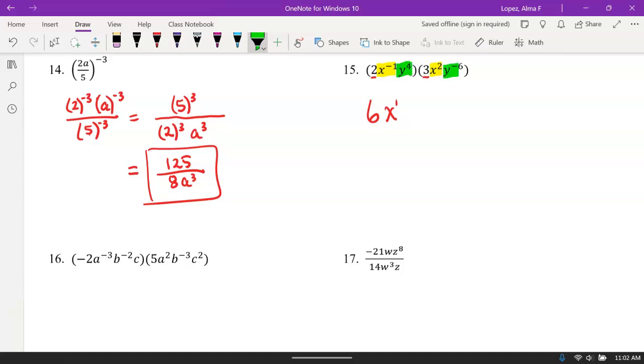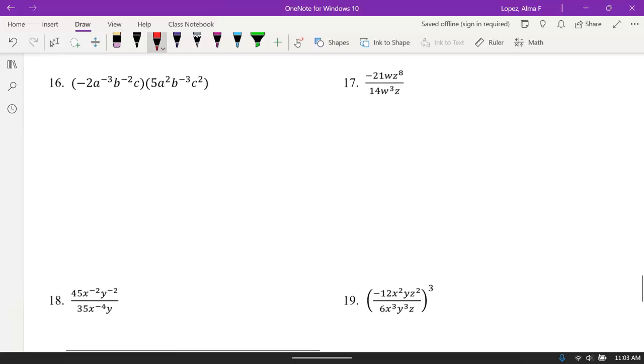Then we do the very same thing with the y's. I've got a y to the 4 and a y to the -6, which means we're going to multiply like bases together, so you add the exponents. 4 plus a -6 is going to be y to the -2. See, exactly the same. We're not adding new rules or anything. We're just following what we already know. Now we can clean that up a little bit. I know I'm going to have to make it into a fraction because that y to the -2 is in the wrong spot. So we're going to end up with 6x, and that would become a y squared on the bottom.